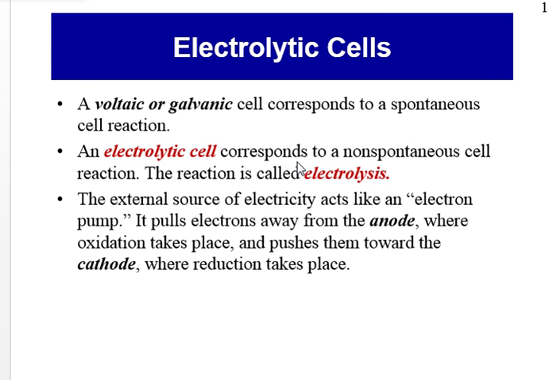Okay, so we're going to look at some calculations we can do with electrolysis and electrolytic cells. At the beginning of electrochemistry, we learned about Voltaic or Galvanic cells. Those are the cells that form the basis of a battery. In these cells, we're using a redox reaction to produce an electric current. The way we do that is we take the redox reaction and separate the oxidation and reduction half reactions into separate compartments and then connect them together with a wire and the salt bridge.